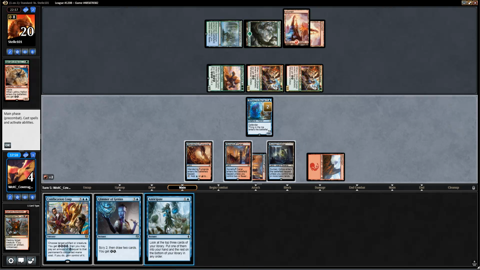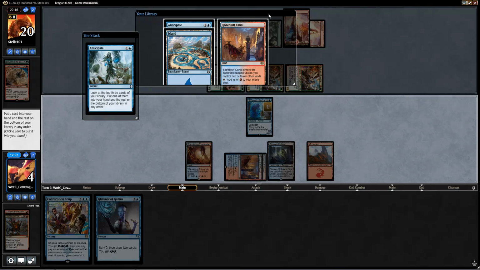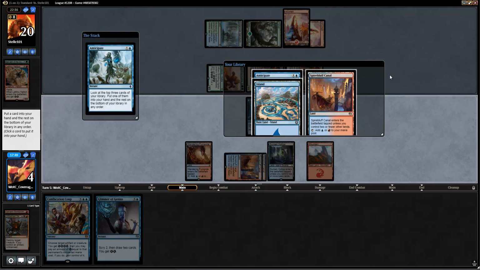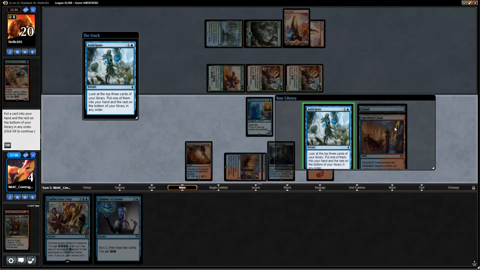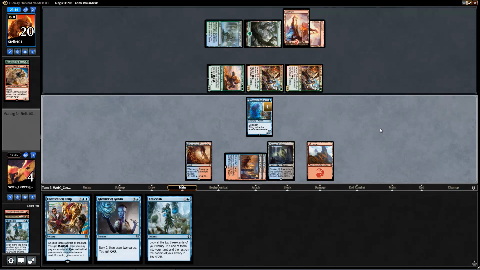Let's play the Mountain first. Oh, I need to tap blue now. All right. So let's Anticipate, try to hit a spell. And we hit another Anticipate. Okay, that's good for us. I can actually do this on the opponent's turn now. So we'll just pass here.